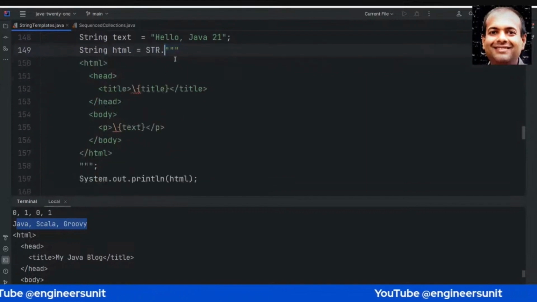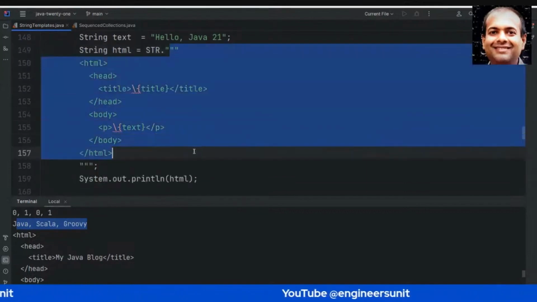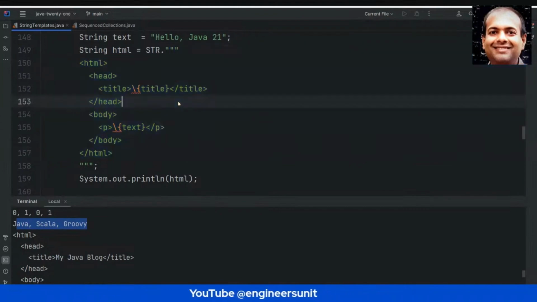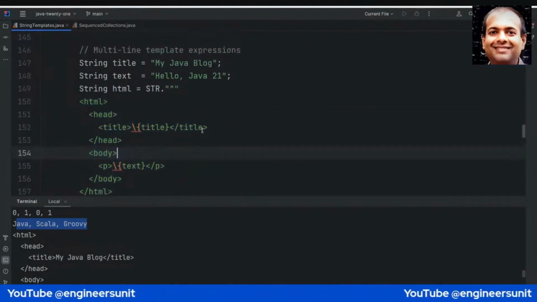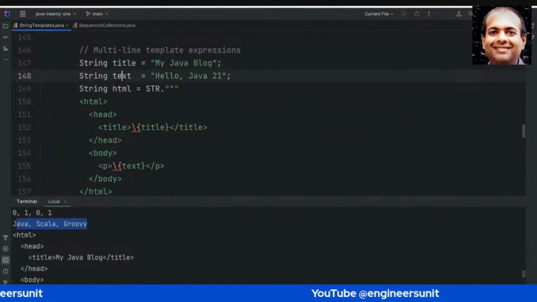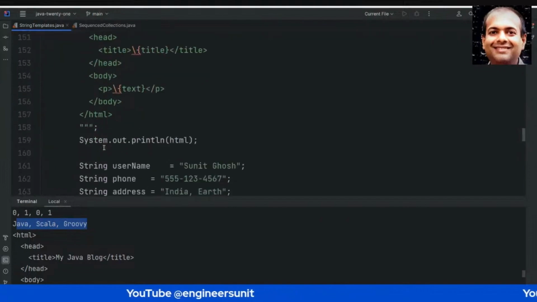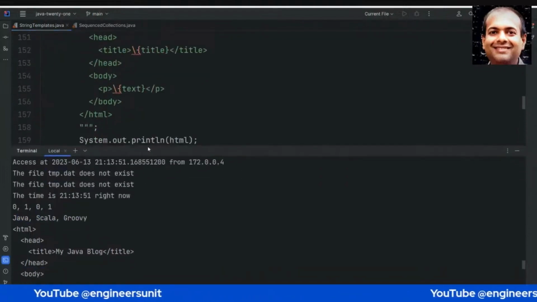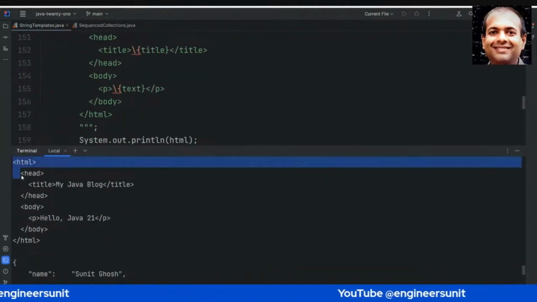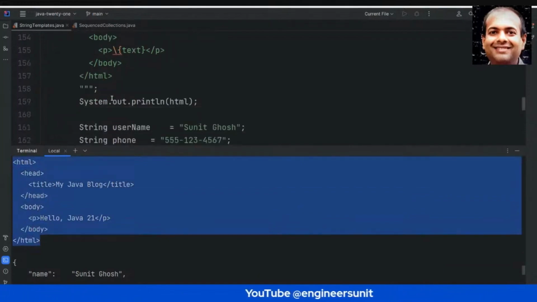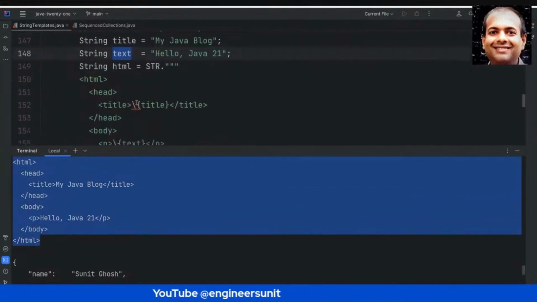Let's suppose we have a text block like this where we have HTML code, and we can embed the title variable and the text variable directly inside it. It will directly print out this beautiful HTML.